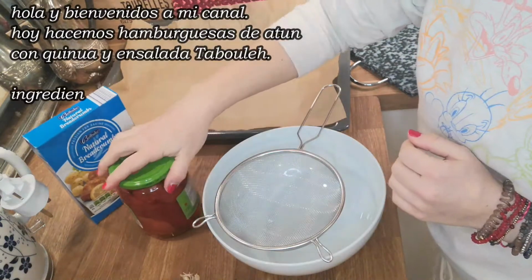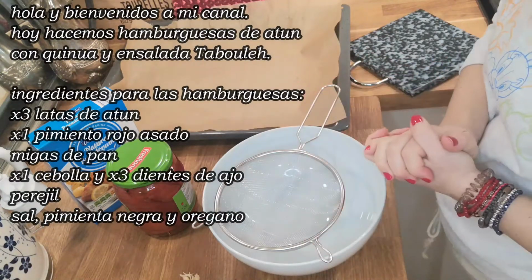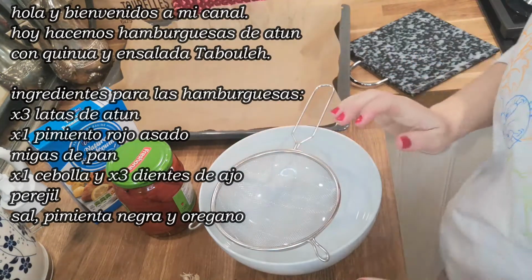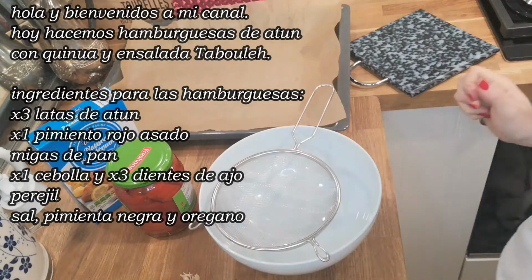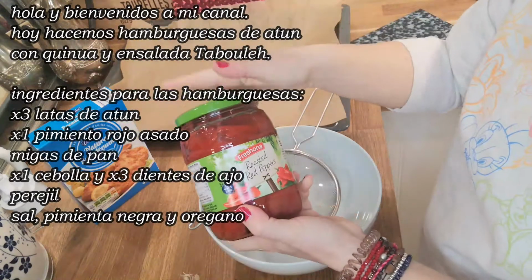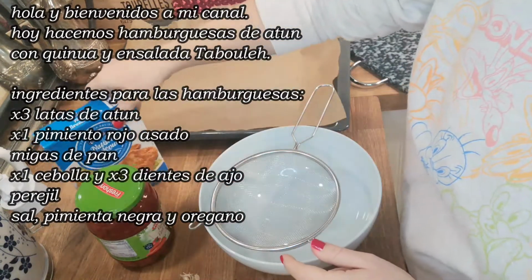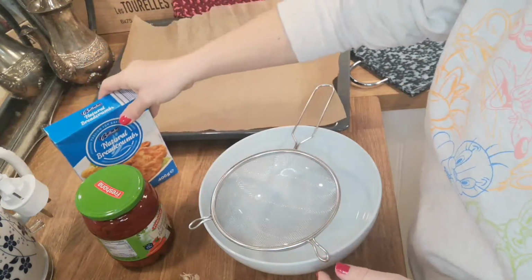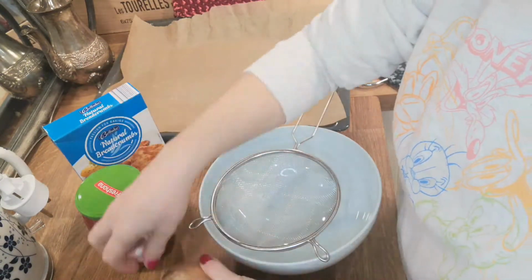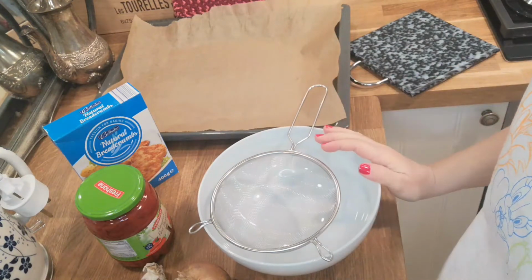Today we're gonna make tuna burgers. Burgers made from tuna. So we're gonna need 3 tuna chunks, some roasted red pepper, just one, some breadcrumbs, onion, garlic, a little bit of olive oil, salt, pepper and oregano.